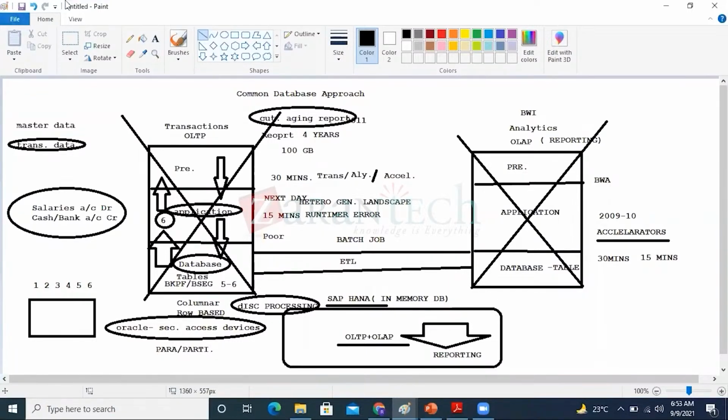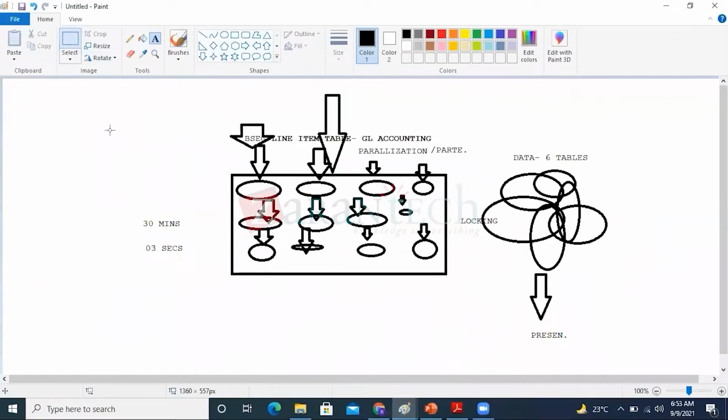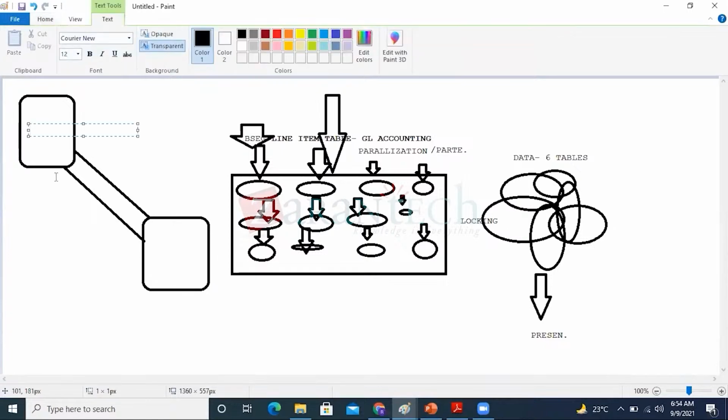And one more important thing, if you go back to your traditional approach, this is your CPU, this is your hardware. This is your application. This is your database. The data traveling between the CPU and your database is very, very far away. Very, very important, my dear friends. I'm talking about the legacy, not SAP S/4HANA.